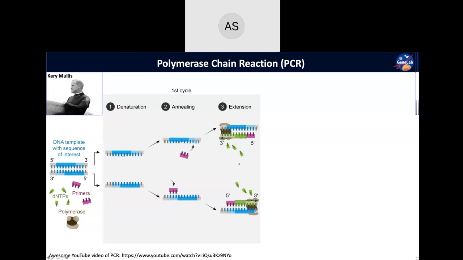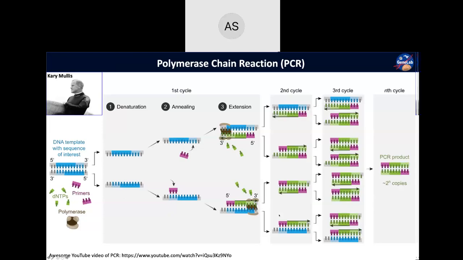And so basically at the end of this first cycle of PCR, whereas you started with just 1 copy of your template DNA, you now have 2 copies. And then you pretty much repeat these cycles over and over, depending on how much of your template you want to clone. This will amplify so that first you started with 1, then you went to 2, and then 4, and then 8, and that'll continue on, again, based on the number of cycles. And your final PCR product will give you 2 to the nth copies of your region of interest.